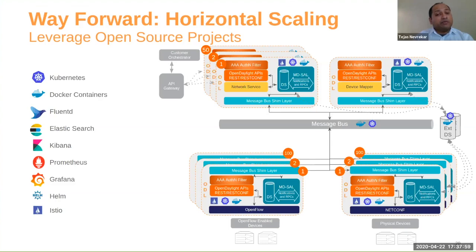Again, always be mindful of what the key requirements are and what the scale bottlenecks are. Try to achieve the most that you can from vertical scale, and only when you're convinced, based on the data available, that you can't go beyond, try to move towards more horizontal scale solutions. Because as you can see, there is surely more complexity involved in moving to horizontal scale. There is more deployment headache that you have to deal with from an engineering perspective. And there are open source projects which can help you reduce your pain.